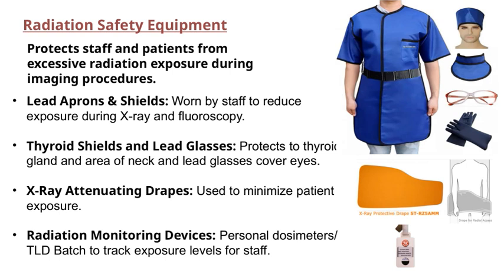Finally, radiation monitoring devices are vital. Personal dosimeters, or TLD badges, are worn by staff to track our exposure levels over time. These devices ensure that we stay within safe limits, providing an extra layer of safety for both staff and patients during imaging procedures. All of these tools work together as part of our overall safety strategy, reinforcing the importance of protecting ourselves and those we care for while performing necessary imaging.